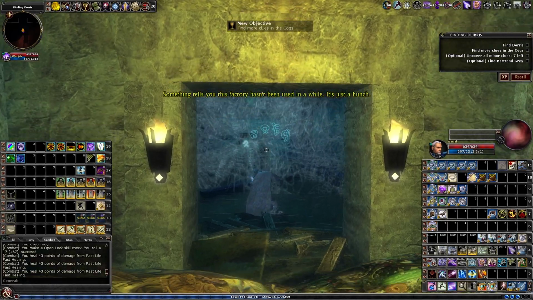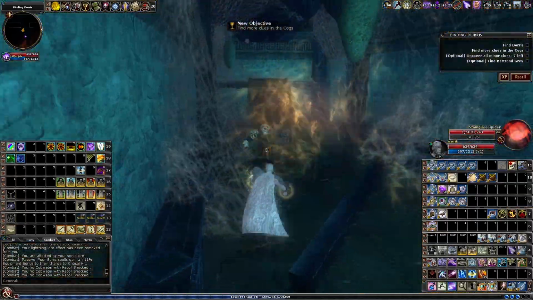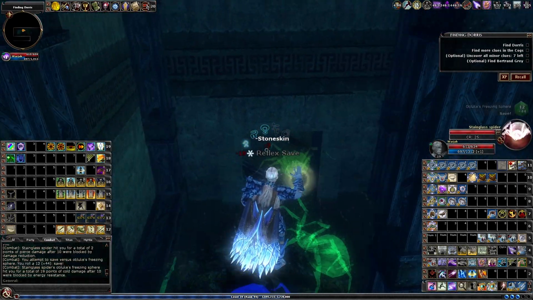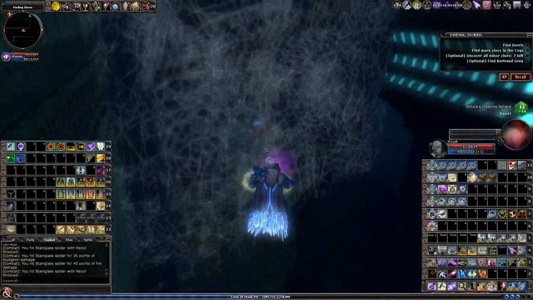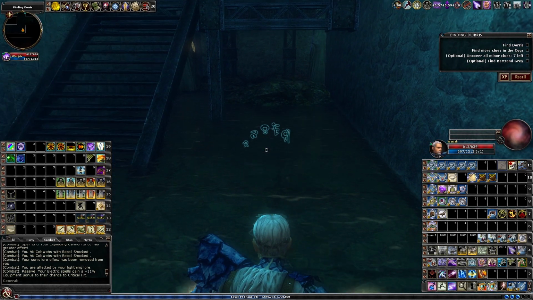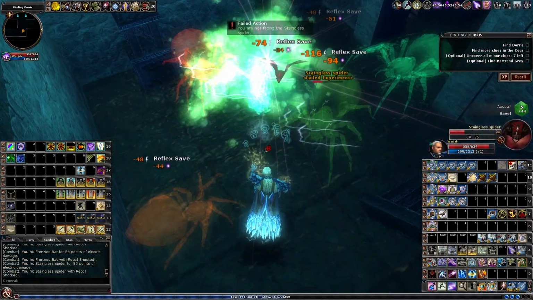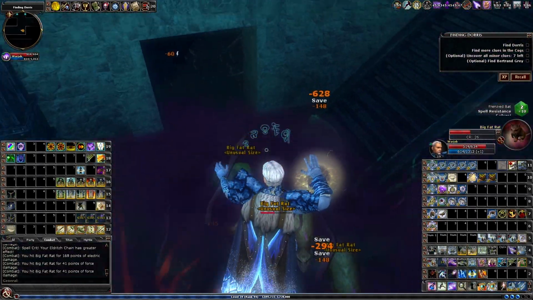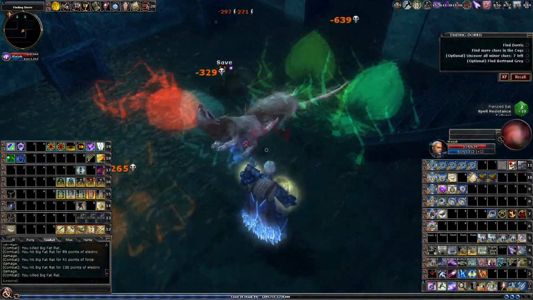Something tells you this factory hasn't been used in a while. It's just a hunch. Yeah, this place can be a bit confusing. All you need to know is there's 2 paths through this place that will lead to the exact same end. So, regardless of which way you took, you'll end up at the same place. So, just try to go up. A lot of interesting trash mobs over here. Psychedelic spiders. I wonder what's been taken.